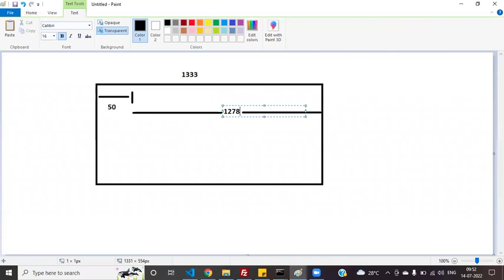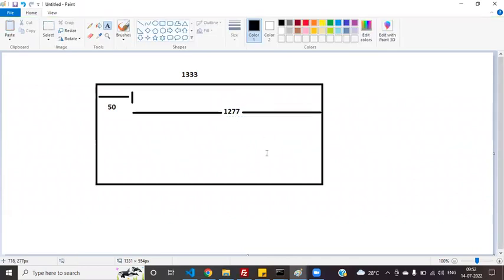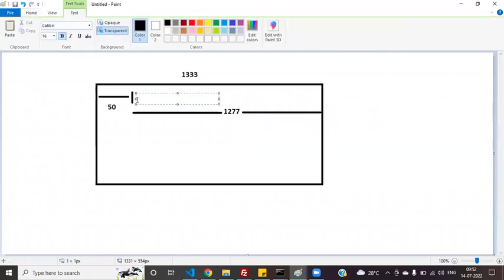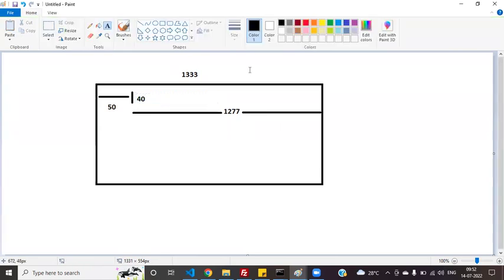Into 1277 pixel place, can I keep my 40 pixel Dhoni? Possible or not possible? Yes.